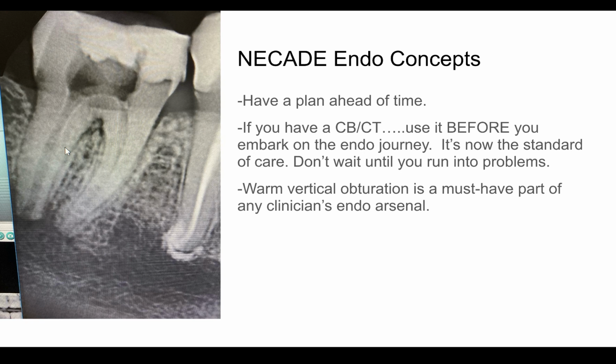Warm vertical obturation is a must-have part of any clinician's endo arsenal. It's very common these days for general dentists to rely on Gutta Core as their only solution for obturation. I am a huge proponent of Gutta Core and carrier-based obturation under the right conditions. This is not one of those. So you really need to have warm vertical obturation as part of your clinical skill set. And again, know the surrounding anatomy. That nerve is sitting right there. I wouldn't be scared of it, but I would appreciate it.